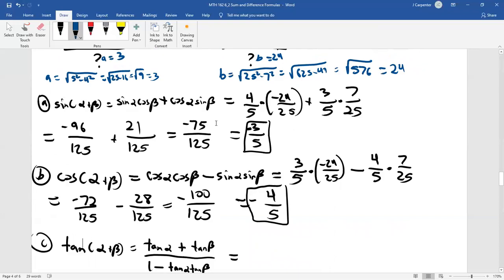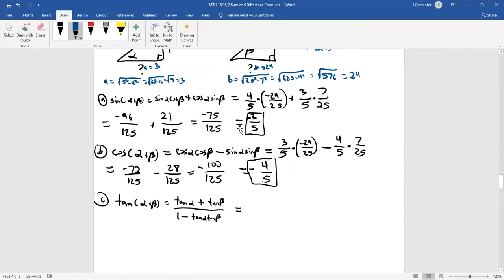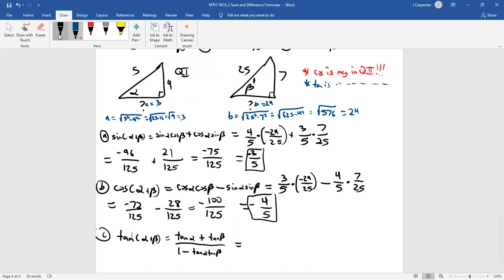All right, so tangent of alpha, I'm going to just kind of do this for a moment so you can see everything. Tangent of alpha is opposite over adjacent, so that's 4 over 3. Opposite over adjacent is tangent. And plus, tangent of beta, opposite over adjacent is 7 over 24, but negative because trig. Then all over 1 minus the tangent of alpha we already said is 4/3 times the tangent of beta we already said is negative 7 over 24. The trig part is shorter for this, but the arithmetic is going to be longer. All right, so buckle up.